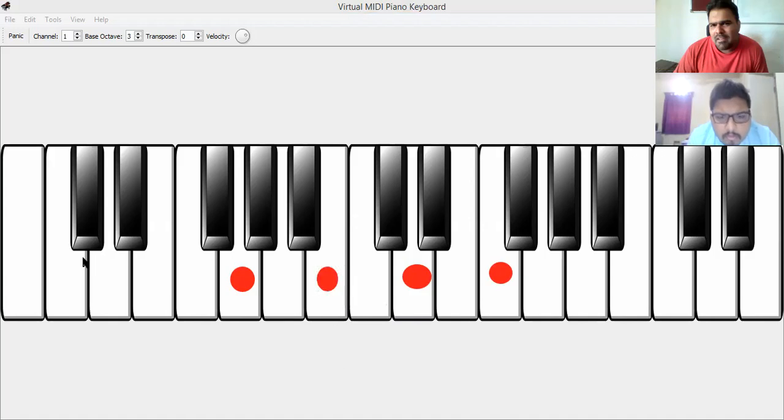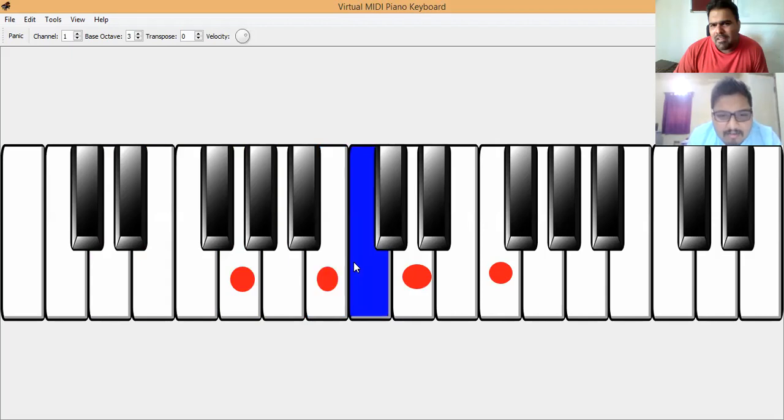Okay, let me just play the C scale and tell me how you feel. Just listen to this. How did you feel? I didn't play the last note. I feel incomplete. Yeah, incomplete. So you see, this note wants to move. Something is missing. It wants to resolve. So that's called a tension. It's a tension note. It wants to resolve there.